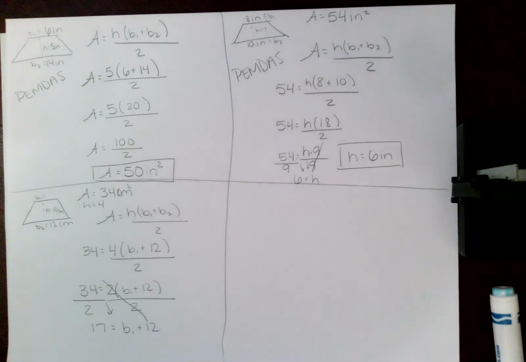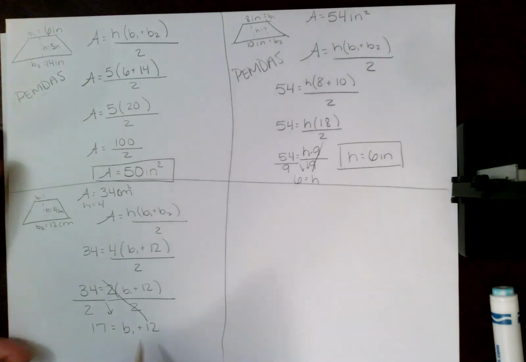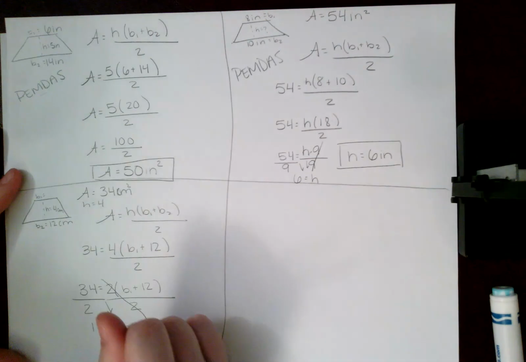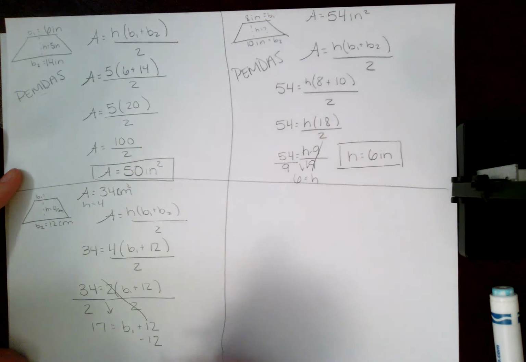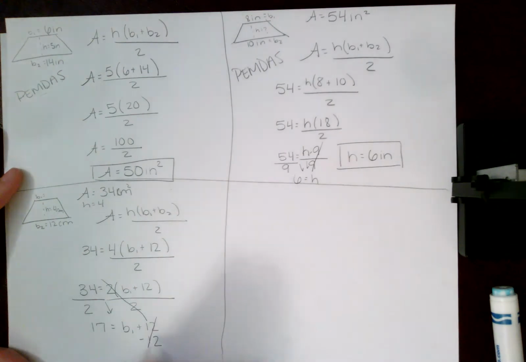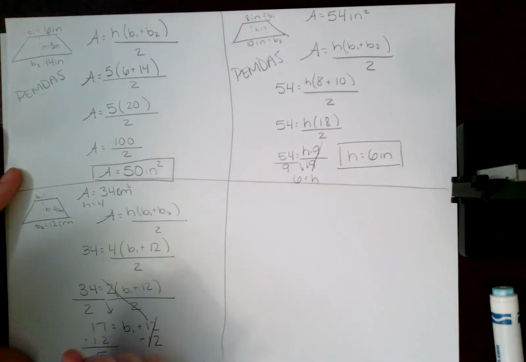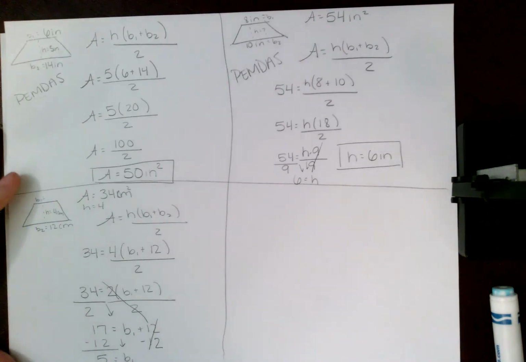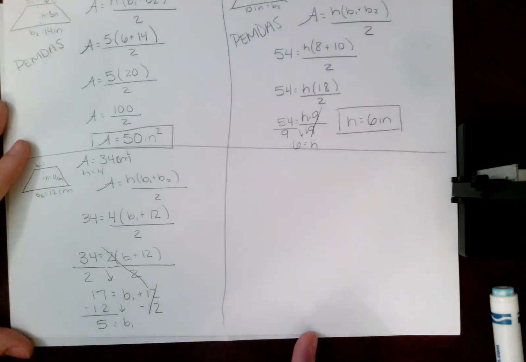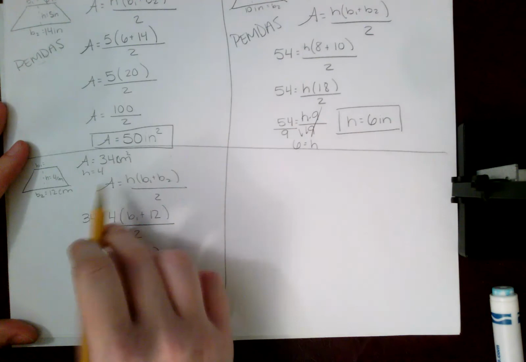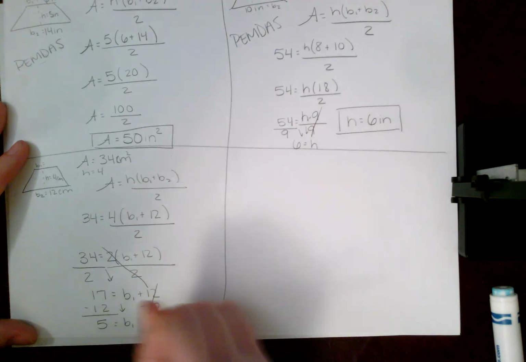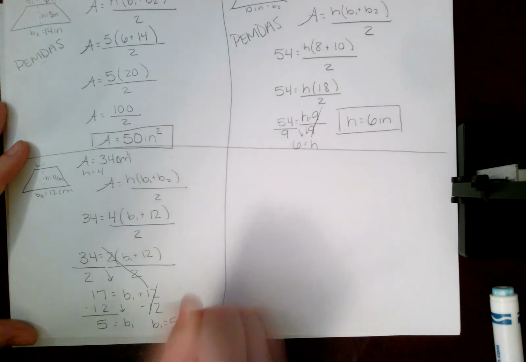All I need to do is remove this plus 12 to get B1 by itself. So to do that, the opposite of addition, because 12 is being added to B1, the opposite of addition is subtraction, so I will subtract 12 from B1. Whatever I do on one side, I have to do on the other. 17 minus 12 is 5, and bring down whatever is left. I find that B1 is equal to 5, and you always have to go back and look at your units. We said they were centimeters, so the length of base 1 is 5 centimeters.